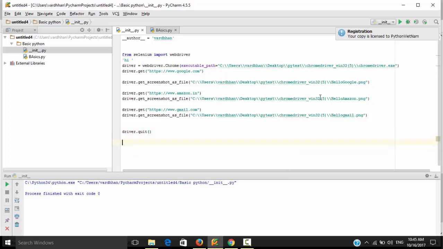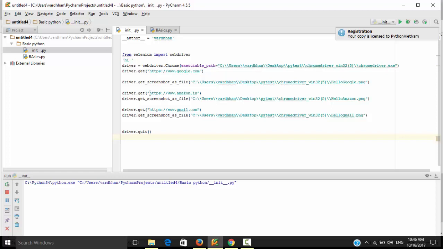So compared to Java, Python is very easy to take the screenshots. You can see you can finish it in only one line, but coming to Java you need to create an object, specify the path, and type two lines of code. So that's why I am choosing Python over Java. Python is very easy. I hope you'll understand this one also.